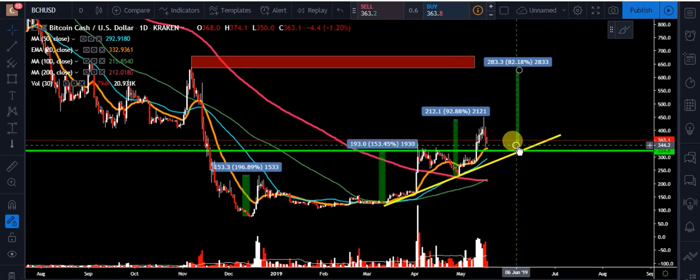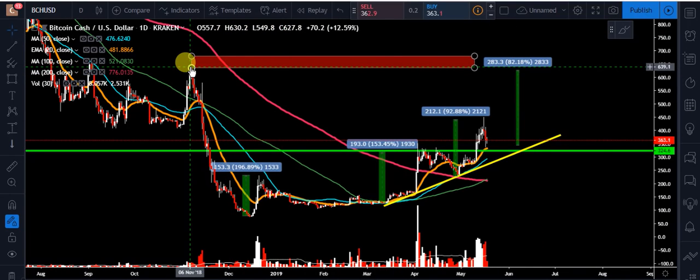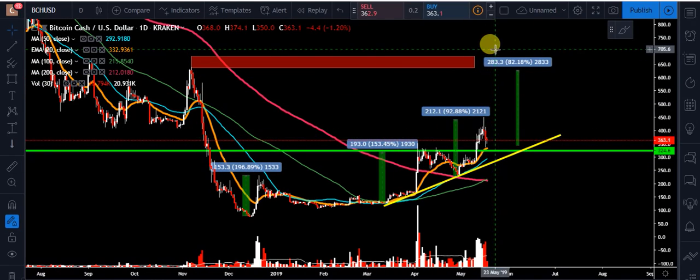And then this next potential move, guys, if we are to get a bounce from where we're at, this green line here, this is what I've had for a while now as a support area. If I see us consolidate upon that, or if I see a nice candle pattern formation out of that, that could be a buying opportunity for the next leg up. That could definitely take us up to around this $639, because there's not a lot of resistance here. We fell so hard and so fast, it can be made up on the backside.